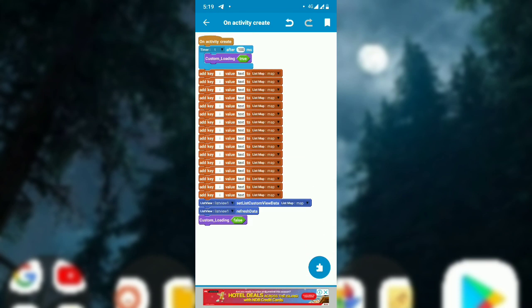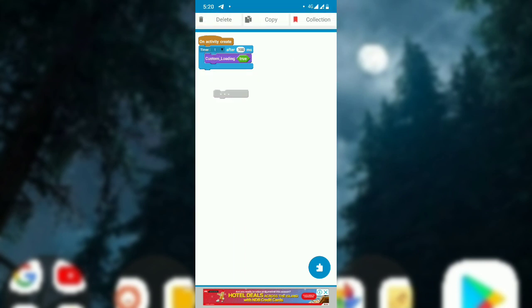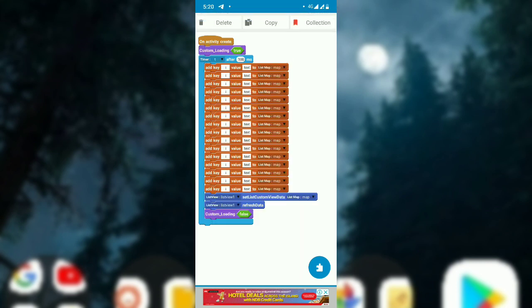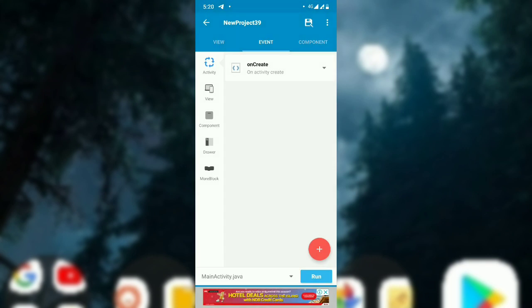So this is the code, and even if you are putting the Firebase data, you have to put a timer and then the block inside, because it will first go to the timer. So first the loading, and after the time, the refreshing of the data. So this is the code. If you use Firebase, put the Firebase data.